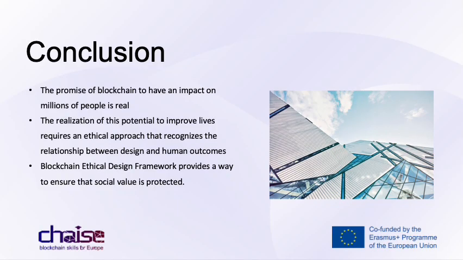Conclusions for social impact organizations and policymakers. The promise of blockchain to have an impact on millions of people is real. Its key attributes of transparency, trust, and immutability have the potential to improve lives across the globe. By increasing efficiency, security, and verifiability in the way that social impact organizations operate, access to services is delivered, data is stored and controlled, and assets are tracked, blockchain's potential can literally change the world.